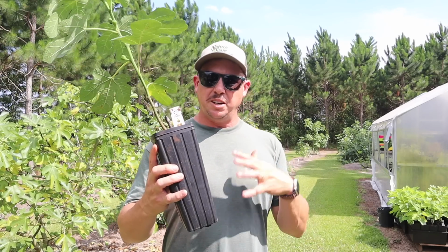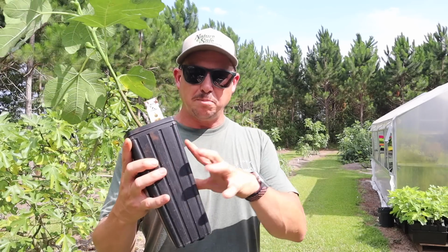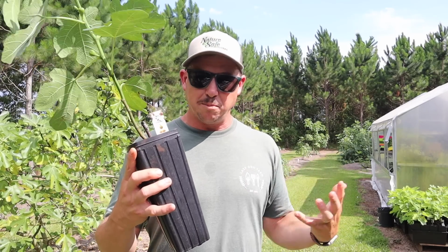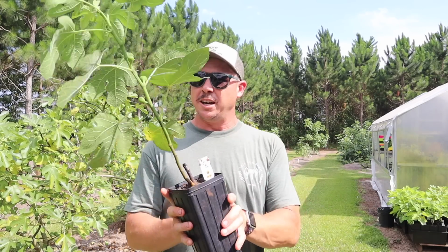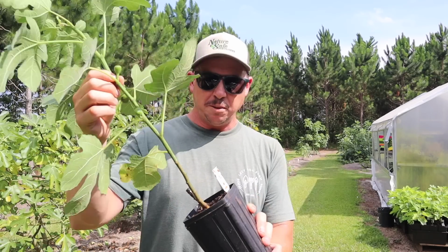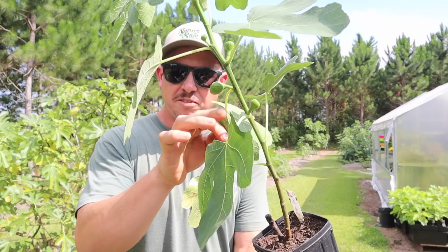And I also wanted to show you this real quick. A couple weeks ago we did a video talking about a little unintentional experiment we did with mushroom compost in these pots versus a standard potting mix, and how the ones with mushroom compost in them have just taken off. Here's one of those Olympian figs that has mushroom compost in the pot, and look at there. This tree was rooted back in November, so it's only maybe 8 months old, and it's already getting some little bitty figs on there.